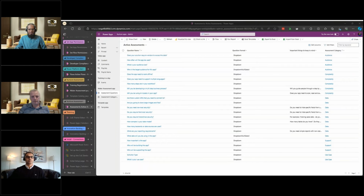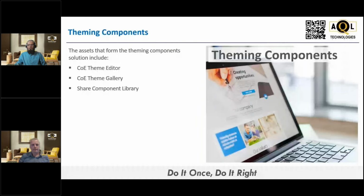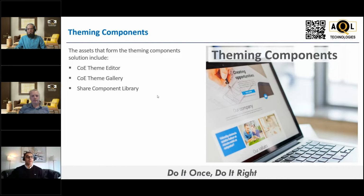The next app we are going to look into is the theming app. The theming app, as the name suggests, is concerned with theming, so that you can have a seamless integration of your themes and the look of all of your apps, so that every application you use in your organization is part of your organization, and it's going to be a nice and smooth flow. There are not going to be any hiccups, no surprises. As we know, we are visual creatures, so we like things to be consistent across the board.